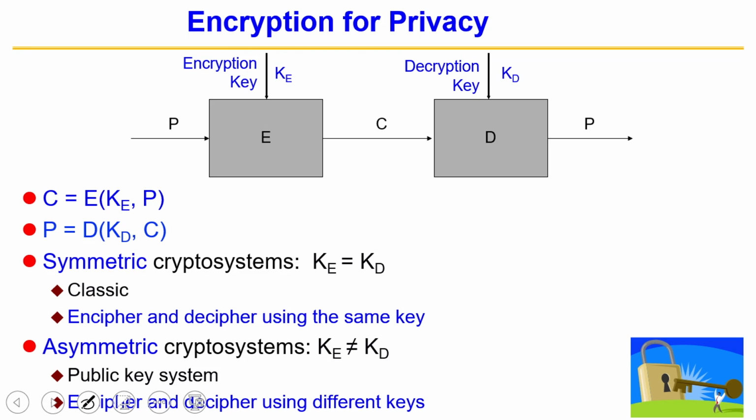So, one of the mechanisms is to encrypt it. For encryption, you give the plain text, the message you want to send. If you do not like the word P, change it to the message M, and then you need a key, and it produces the ciphertext. Now, for decryption, you give the ciphertext and you get back your original message. That is the key idea.